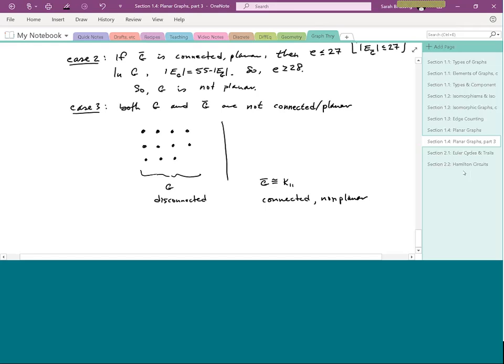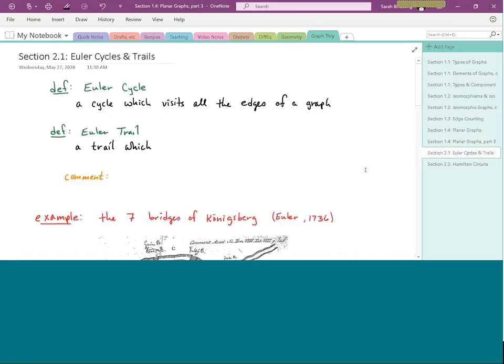All right, I'm not seeing any questions from you guys, so I'm going to go ahead and jump over to the Chapter 2 material. The first two sections of Chapter 2 deal with specific types of cycles, circles, paths, and trails. There's actually a bunch of different naming conventions for these types of things. The buzzword that you want to watch out for is the descriptor Euler. If you look this up online, the second word here is going to be all over the place. However, here's what it means.